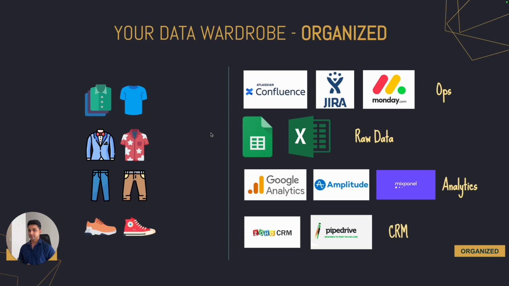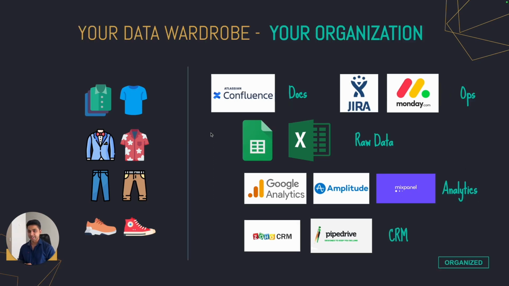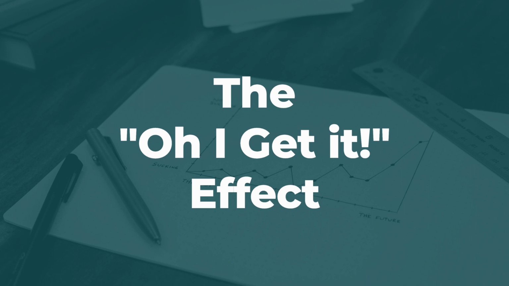So the brilliance about this is that not only do you get the message across really clearly, but also you can extend it. So you can say, well, data organization is very subjective. Based on your organizational needs and how you would like to cluster your data, you can have different levels and different ways for organizing the data inside your company. Number 4, the "oh, I get it" effect.